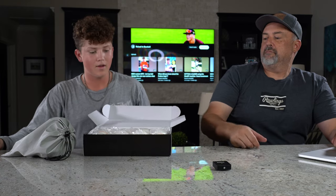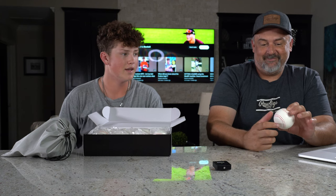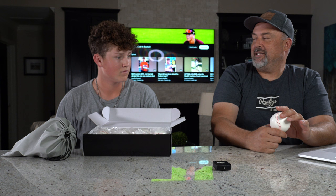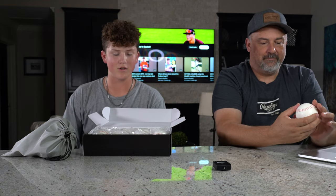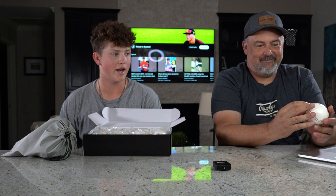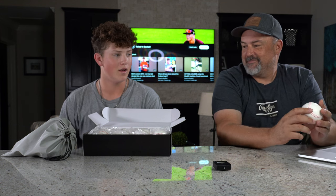All right. So this right here, just got these in today. These are crazy. These are baseballs. I bought them on Friday. Today is Thursday, so pretty quick. These just came in. These are baseballs that you shoot out of a machine, but they're made for high velocity training. So if you get hit, it's not going to hurt that bad.